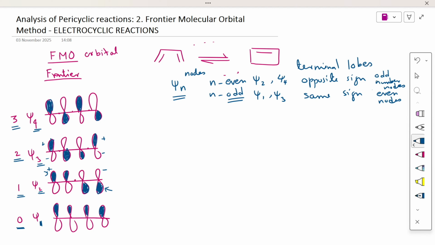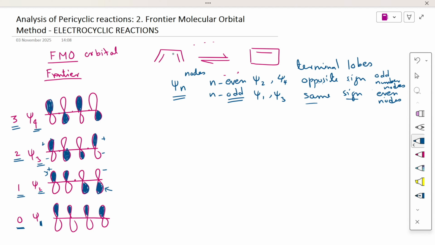So நீங்க இப்படியும் சொல்லிக்கலாம், the molecular orbital which will be having an odd number of nodes will be having the terminal lobes with opposite sign, and even nodes இருக்கிற orbitals க்கு, same sign of terminal lobes, the same sign of wave function இருக்கும். சரியா? சிம்பிளா ஞாபகம்னா, when you have the odd wave function, na same sign of lobes இருக்கும் terminal orbitalsல, even na opposite sign இருக்கும்.